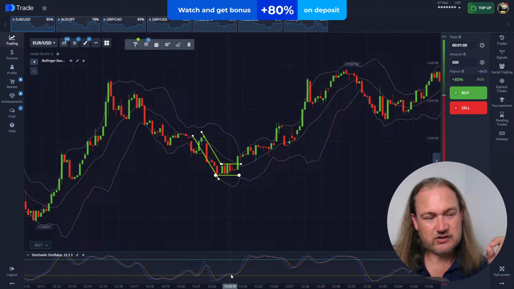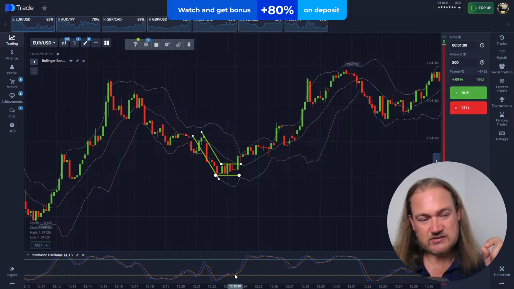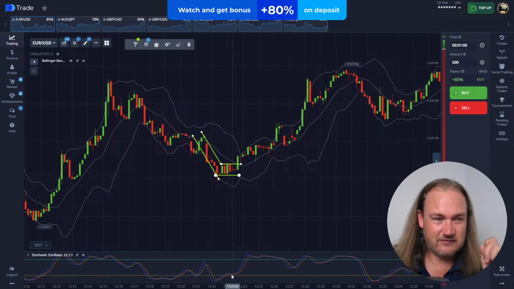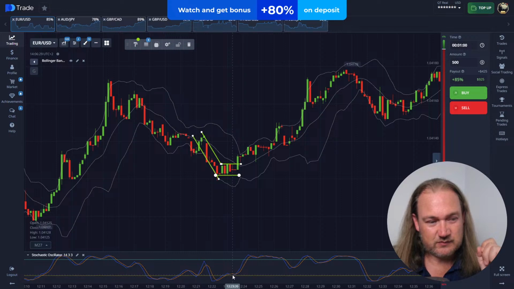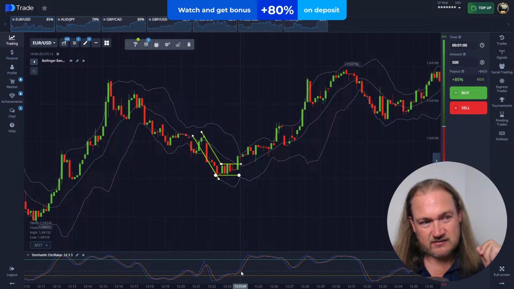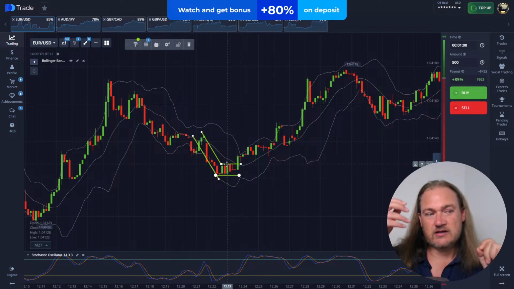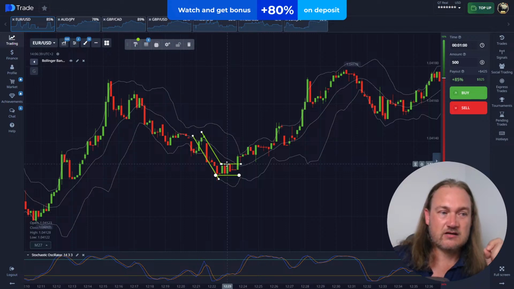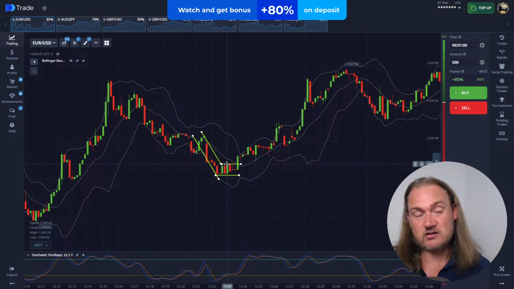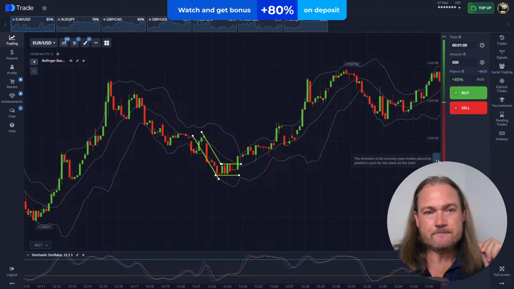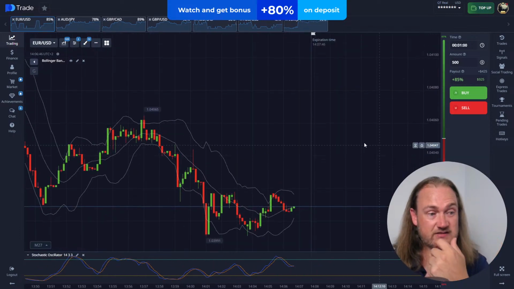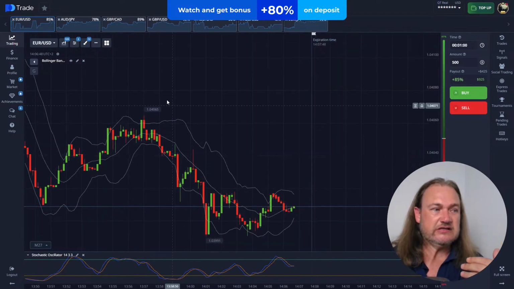And while this is happening, we're going to look for the stochastic to do this little jump here. So it's going up, but it takes a pause, comes back just a little bit, and that's the jump I'm talking about, or that's what I call the jump. So it comes back, does a little retrace, and then we go into our buy signal. And this is what we're going to be looking for. And like I said, this works especially well on 10 seconds. You get quite a lot of entries during the day using this specific strategy.